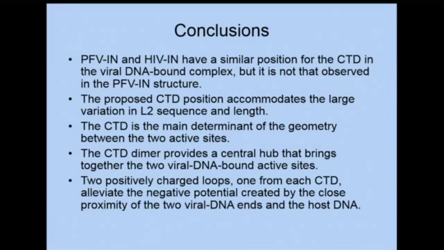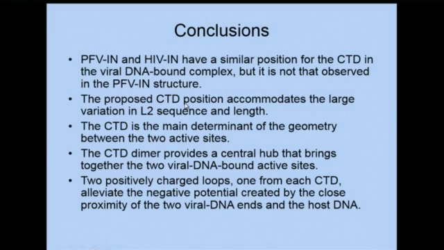there's a central hub created by the C-terminal domain in the center between the two active sites that helps bring together the two active sites and determine the spacing of the two active sites, which determines the distance between the insertion points of the two viral DNA ends into the host DNA. So the conclusions are that the prototype foamy-virus and HIV integrases, my computational experiments suggest that they have a similar position for the C-terminal domain, but it's not what's in the crystal structure.